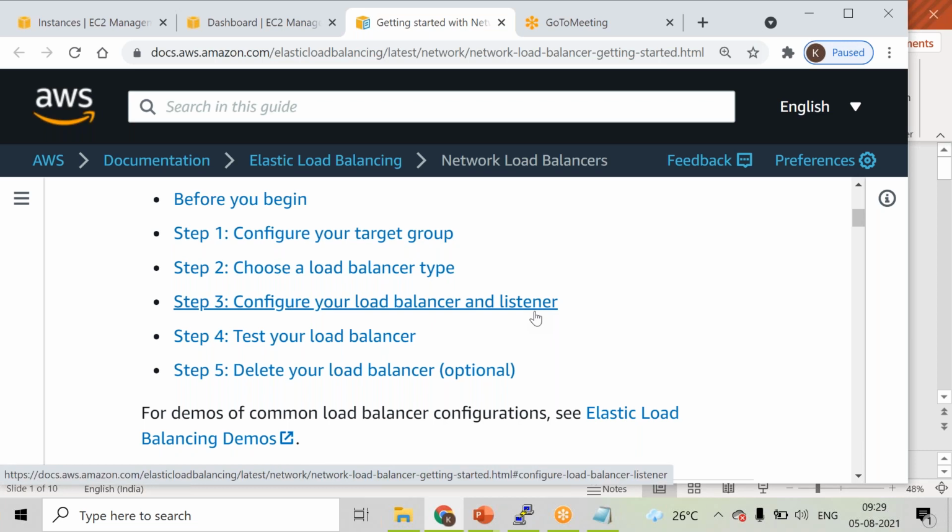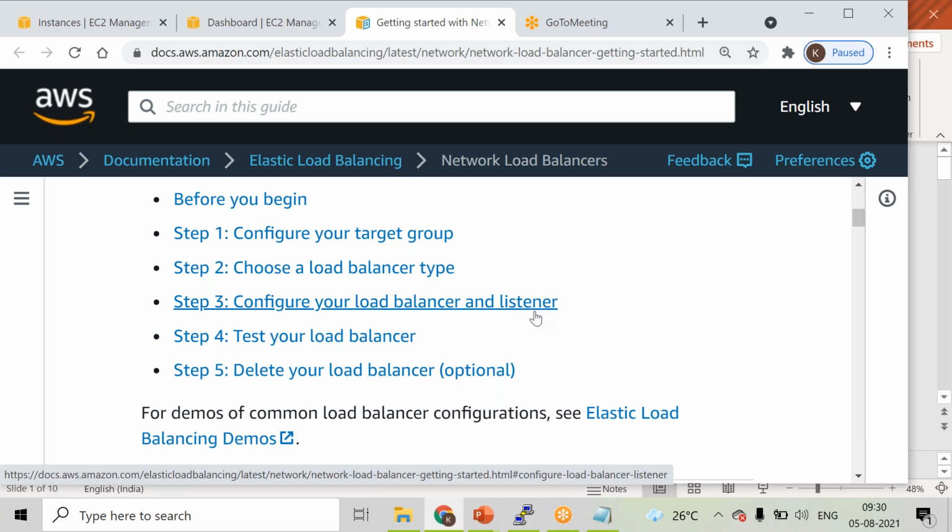It is nothing but the port on which your particular service is run, right? Like 80, the port number on which your service is running. And finally, with the help of the DNS name, we'll try to go ahead and validate the URL functionality, right? So that is how the default steps would be working. So let's try to get started.